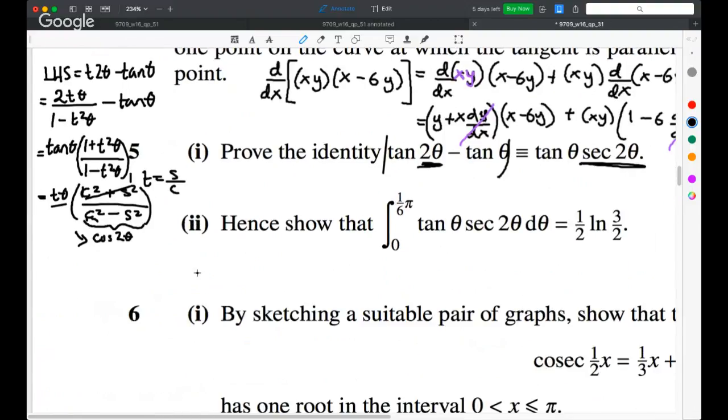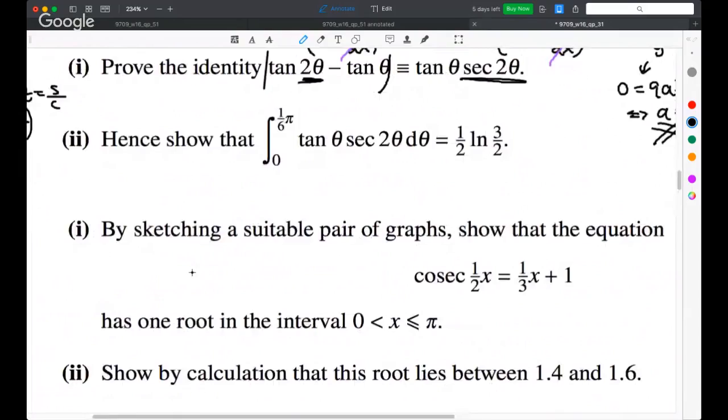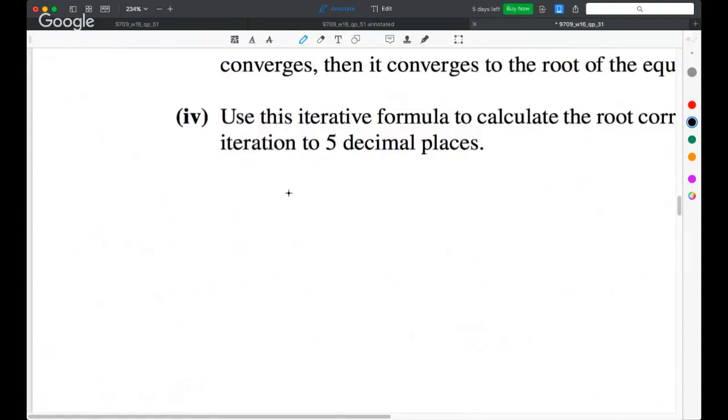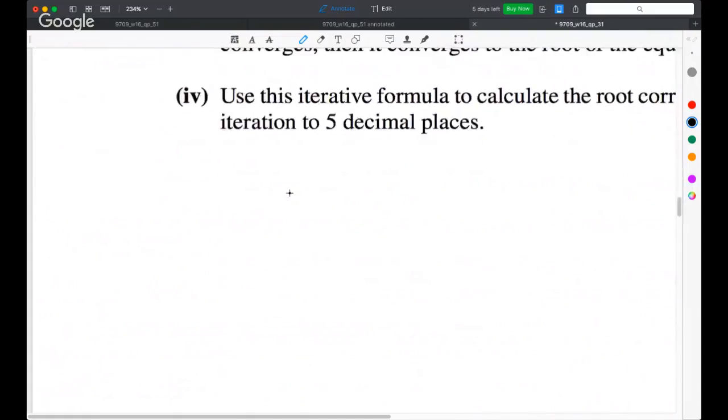Right, now they're asking us to apply this. So we need to show that the integral of this business, which is equal to this business, is as given. So this is not conceptually difficult, but can be a little finicky. I'm going to try and find some space to do it. So what was this? Question 5.2. 5 subsection 2.